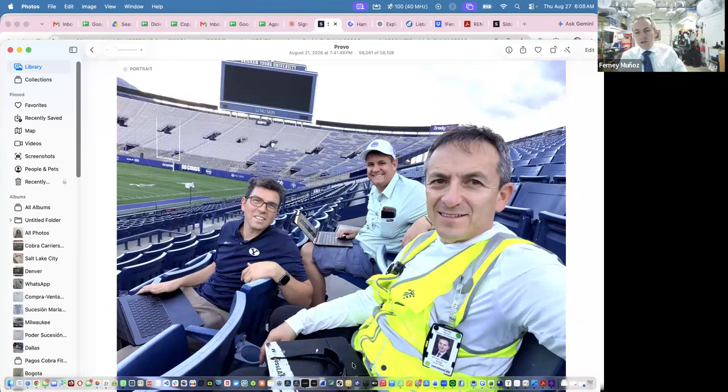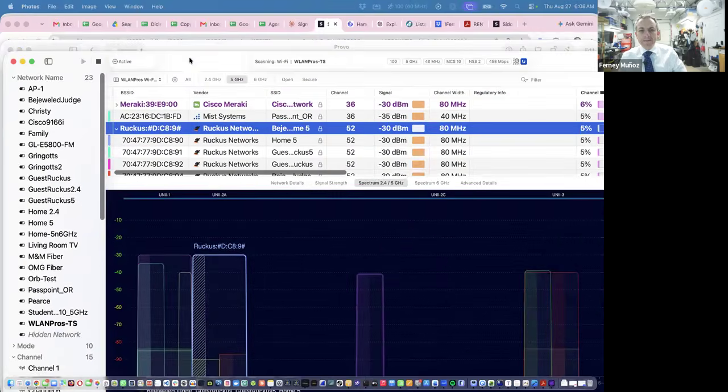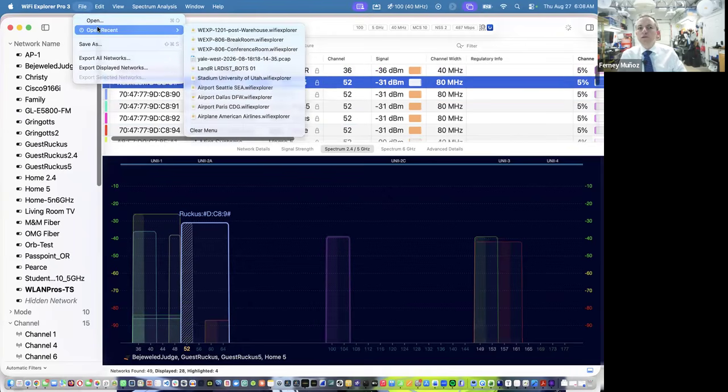We also used Wi-Fi Explorer Pro. That's one of the tools that if you don't have it, you should get it because it's a must. Let me see if I have one of those files in here.